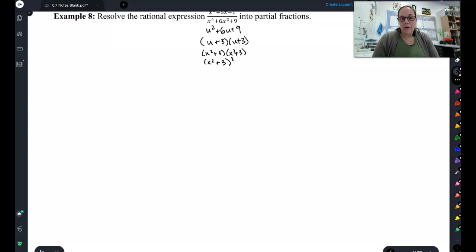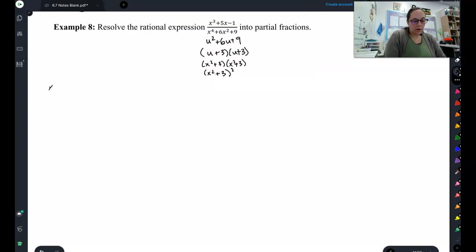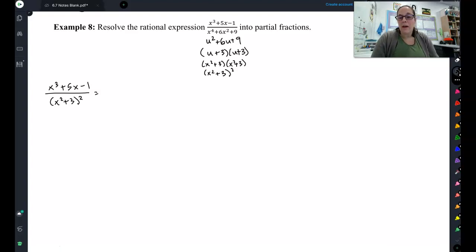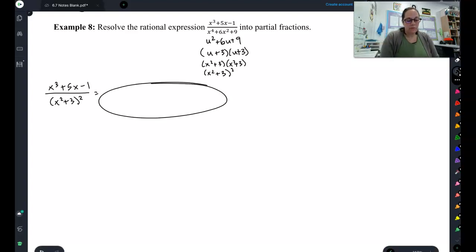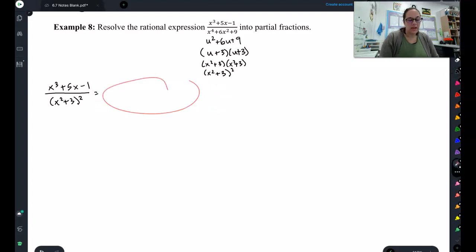So once again, this is a combination of case 2 and 3. I have an irreducible quadratic, and I have a repeated factor. So here's what I'm going to have you try this time. I would like you to try to split up the fraction on your own using everything we've learned today. So split up the fraction into however many pieces it's going to need, A, B, C, D, E, F, G, however many letters it's going to need, and then come back to check if your split up fraction is correct before you keep working. So try that first. Split up your fraction and let's see how you do on that part on your own.